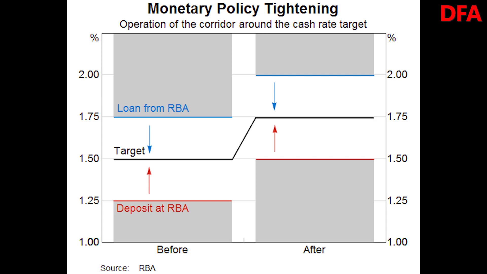Similarly, if the RBA had instead raised the cash rate by 25 basis points from 1.5%, the corridor would have moved up to be 1.5% to 2%. A bank that would have previously lent surplus ES funds to another in the cash market at 1.5% would, under the new corridor, no longer have an incentive to do so. Indeed, it would require a higher return to lend ES balances rather than leaving those funds in its ES account and receiving 1.5% from the RBA. Hence a bank wanting to borrow in the cash market would have to pay a higher interest rate than it did previously. In other words, interbank transactions automatically occur within the interest rate corridor without the RBA needing to undertake transactions beyond its normal market operations to manage liquidity.